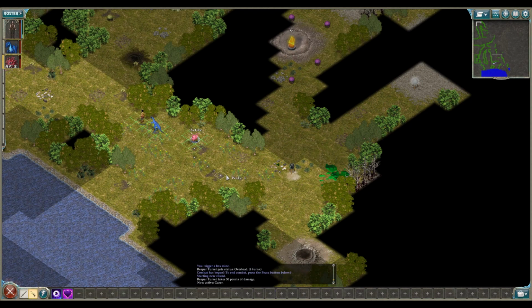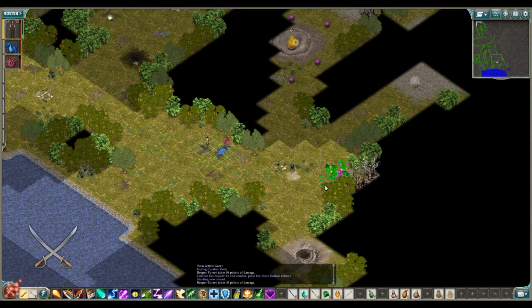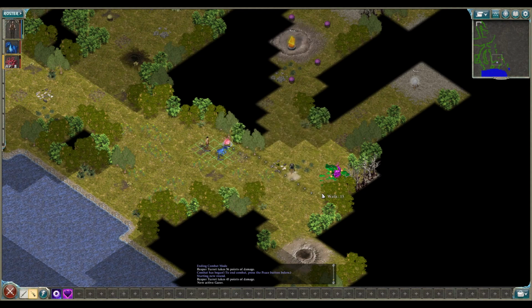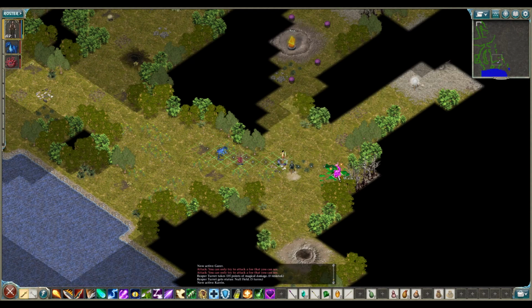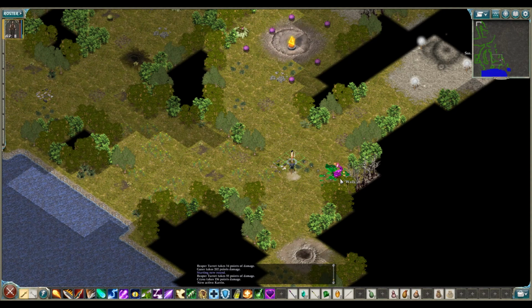Oh. Okay. Where'd you go? Where'd you go? I heard it. Oh, there it is. Okay. What is it? Oh, it's a turret. Oh, really? Oh, I forgot I was... Oh, you killed it already, really? And that one, too. Oh, my God.